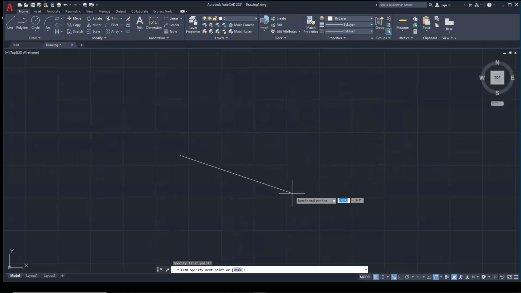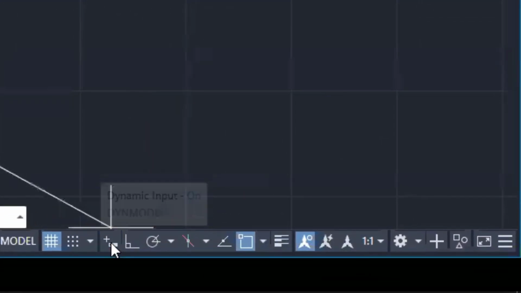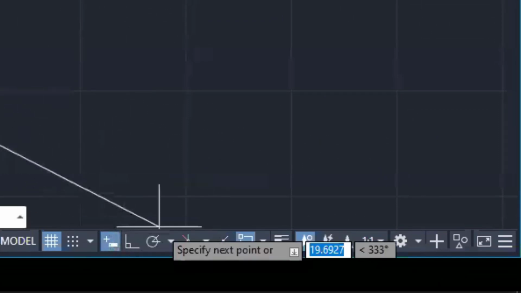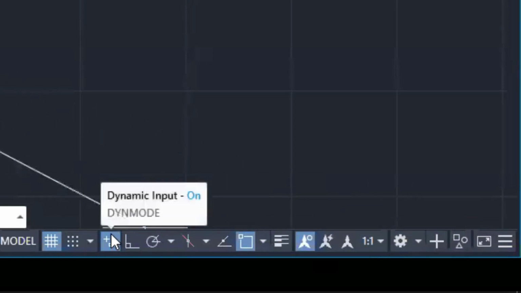So you may want to have dynamic input on or off. I generally have it off, particularly when I have a drawing that has a lot of things on it. But we'll be using it both ways. I just wanted to show you dynamic input for now. Again, you toggle that on and off with the F12 key, or you can come down here, and there is a little button that says dynamic input, and I can turn my dynamic input on and off with this button in this menu down here.